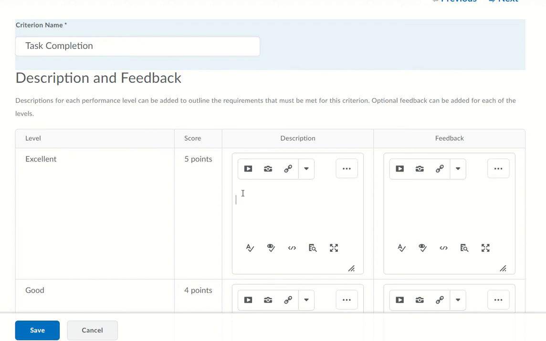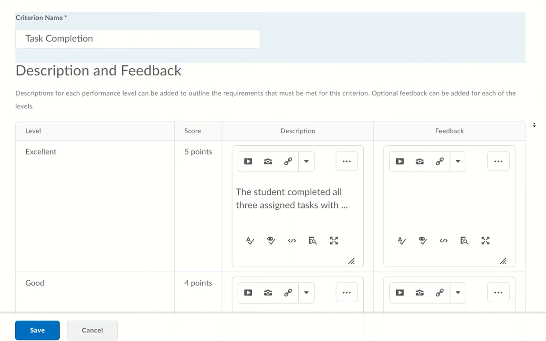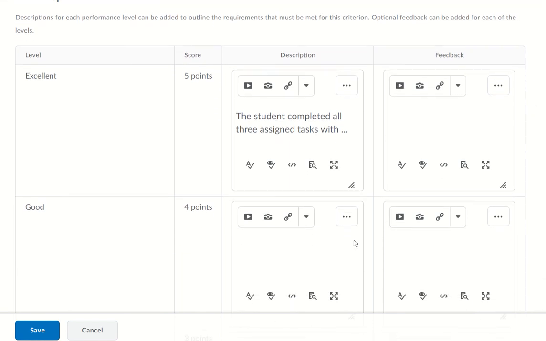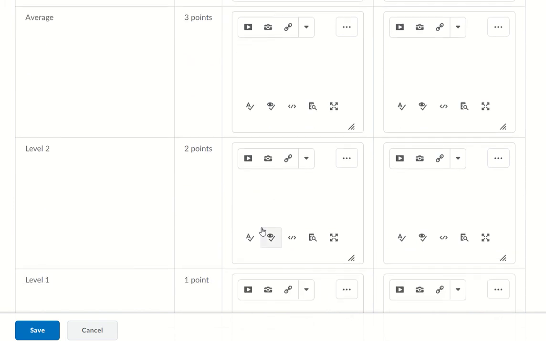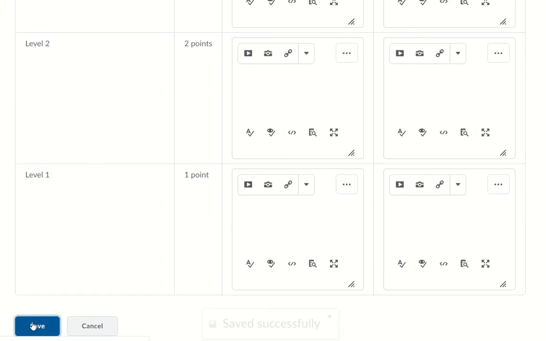So for excellent, let's say, student completed all 3 assigned tasks with, and then you can give your specific information there. Then add them for each of the good box for 4 points, the average box for 3 points, and continue down to the last one, and save.